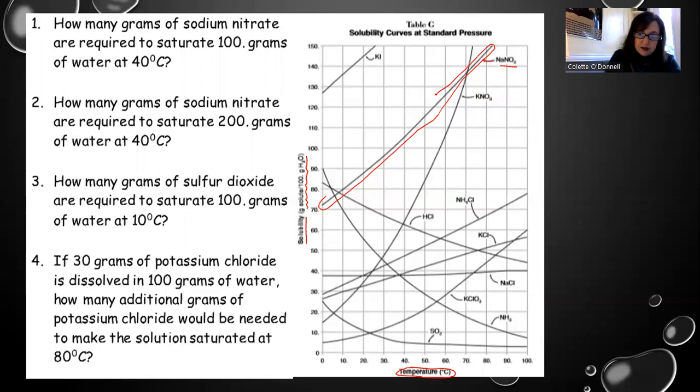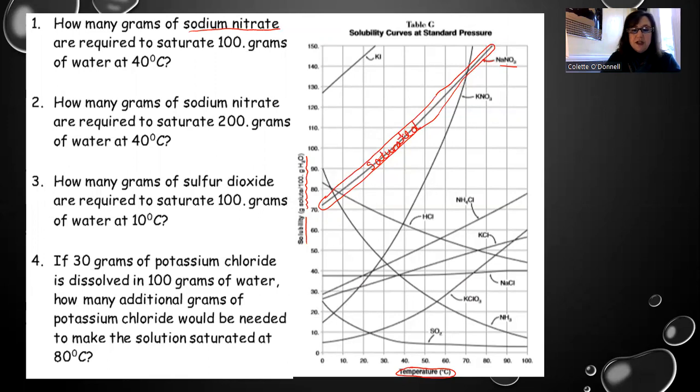I could draw this. It's a little hard working on my graphics tablet again. So when you decide what substance you're working with, you can kind of ignore all the other lines because it gets very busy very quickly. But if we focus in on the substance that we're being asked about, and notice here in number 1, we are looking at sodium nitrate, we want to realize that anything that falls on this line on the graph is going to stand for the saturated amounts of a solution.